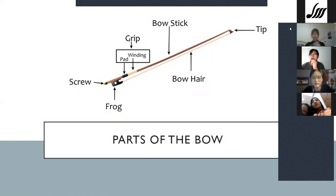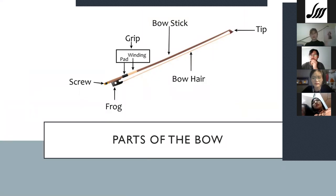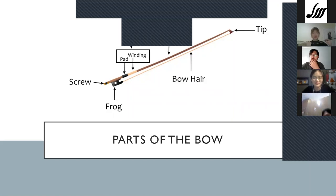Okay, so ada tipnya, and then we have the bow hair, bow stick, and then frog, and then screw. So the screw is basically to tighten up and to loosen up your bow. And always make sure to make your bow loose before you keep it in your case. Okay, so one more time, we have tip, and then stick, and then hair, and then frog and screw. Okay.